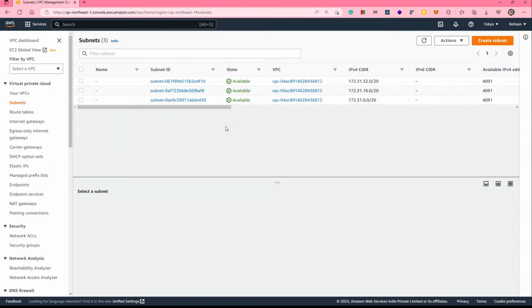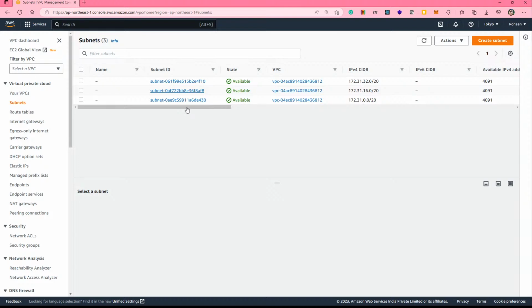These subnets belong to the default VPC, you can see that, and it has 4090 availability, but I am creating 3 subnets with 251 IP addresses available. So I select my VPC here in the drop down.